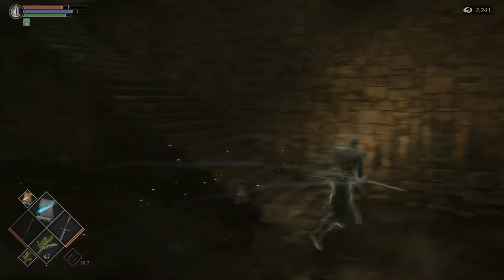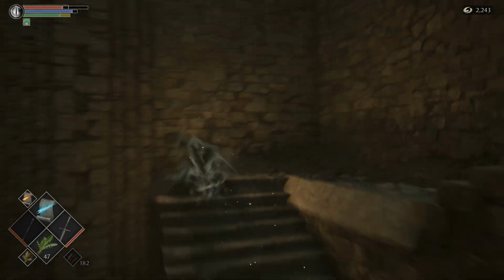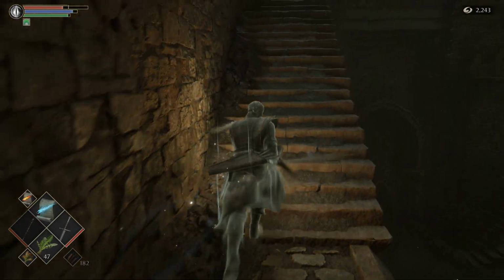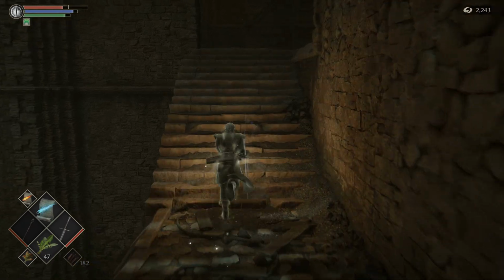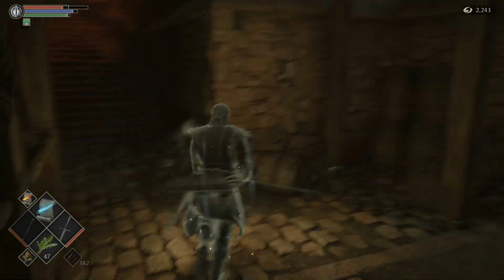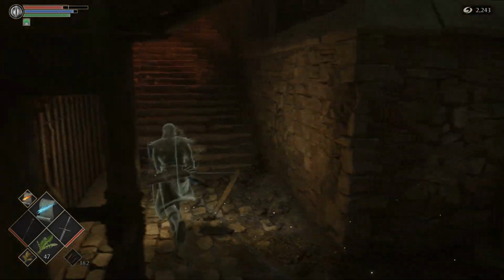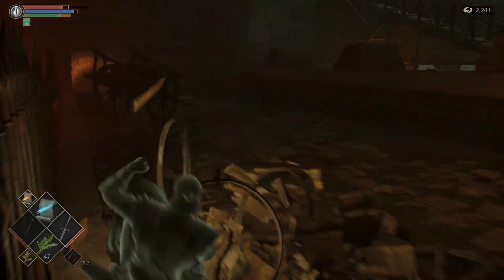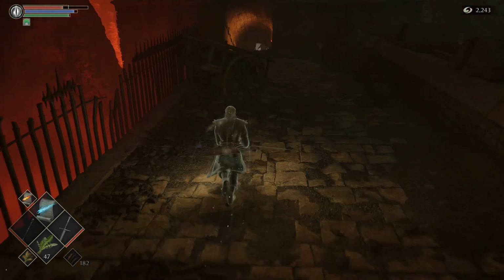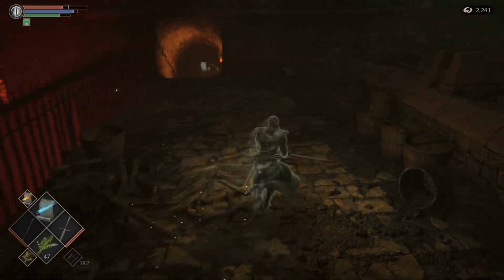Now we have a new shortcut that is open that takes us straight to the armor spider, more or less. There's going to be a fat official between us and that spider, as well as a couple miners, but it's nothing really too major. So let's get up here. No loot here. And here is that fat official.